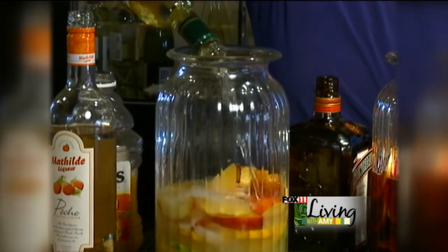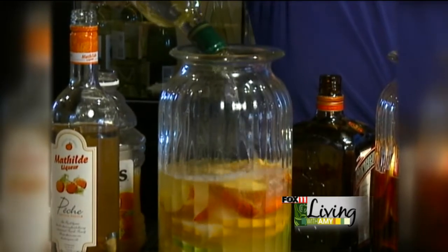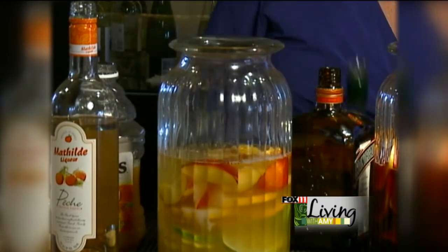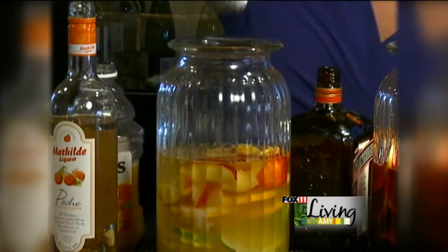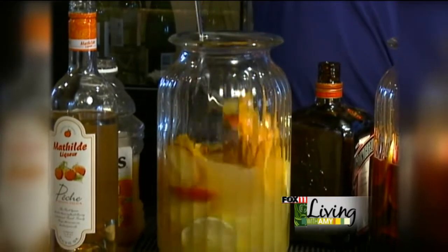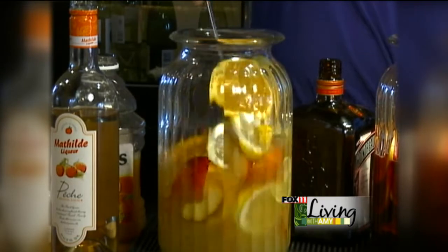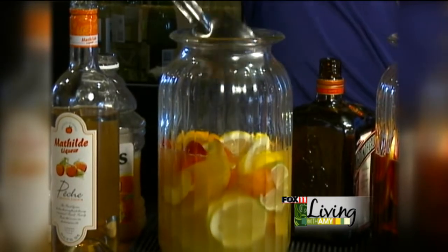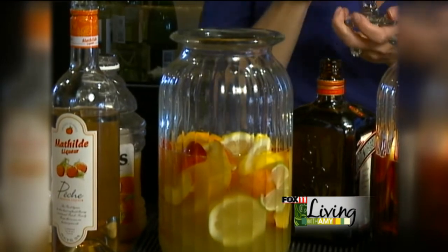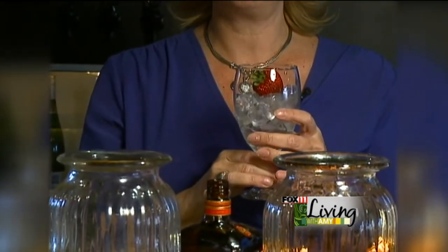These are really nice drinks for out on the patio, for a barbecue. The white sangria goes really well with barbecued foods. And we do some events here that we just do sangria on the patio nights. Come on out, sample the different ones. And then what we'll do is we'll pour it into a larger glass. Some people put it in a wine glass. Just not enough for me.